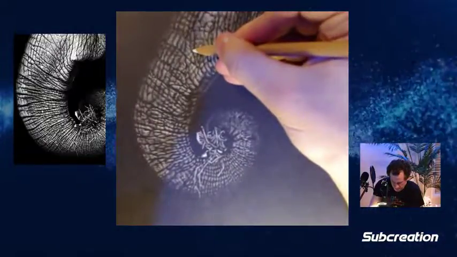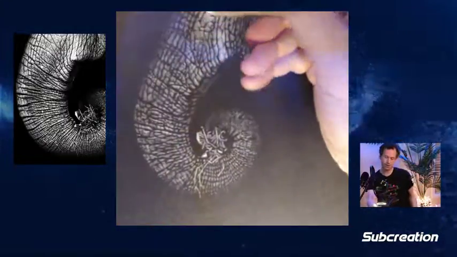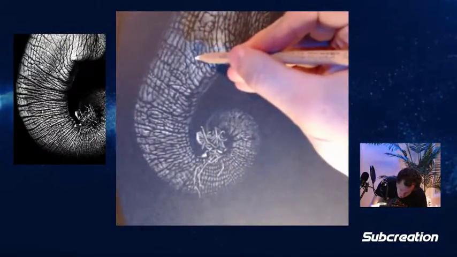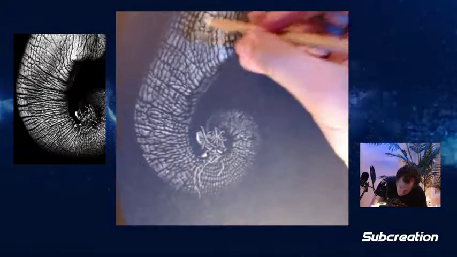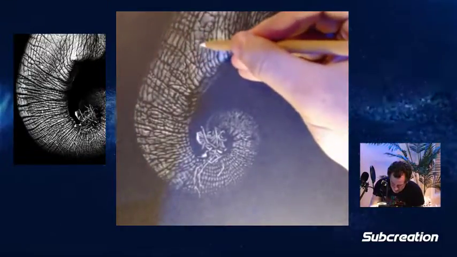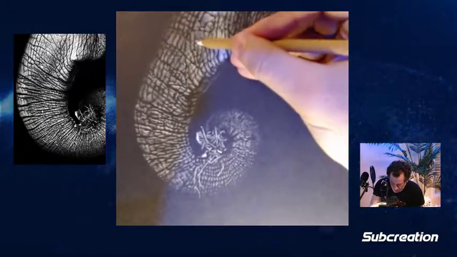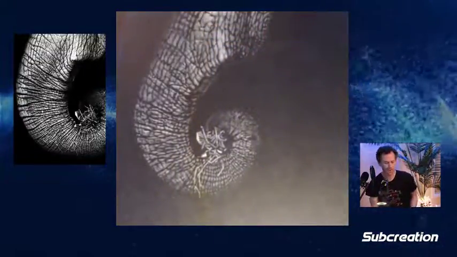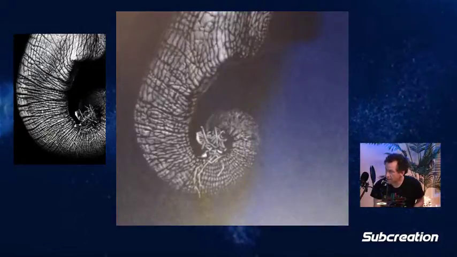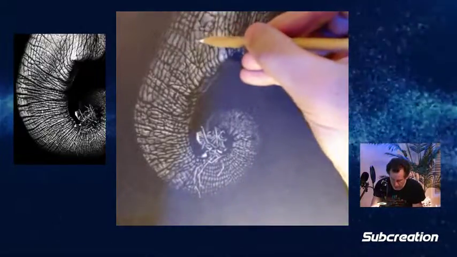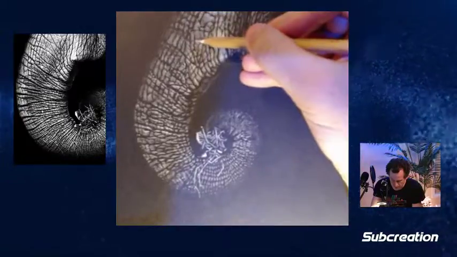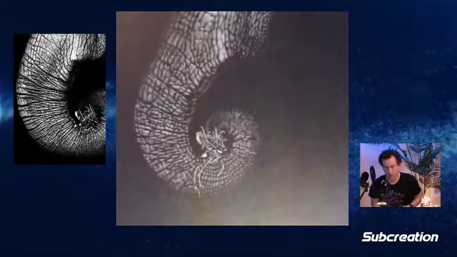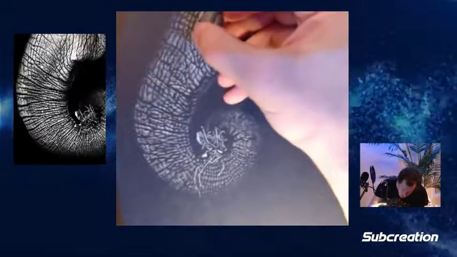I've said it probably a million times on here, but it can be very challenging to talk through a drawing that is this involved. I feel like it's a very meditative process anyway. You kind of lose your thoughts. I'd say drawing is like one of the activities where, I don't know if you've ever done a meditation type act. There are different kinds of meditations, like where you're guided and they tell you to count and focus on things. But there's one type of meditation where the objective is to silence your thoughts.